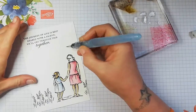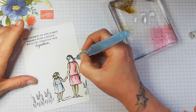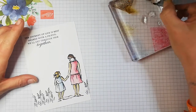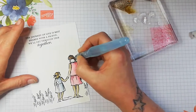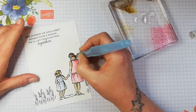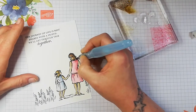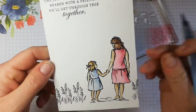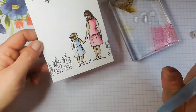Right, now Mama Bear is going to have dark hair. Can you hear my dog? She's such a good dog. Both of them are. Right, okay. I think that looks lovely. Quite impressed with that. Now the key is for me not to mess it up now.